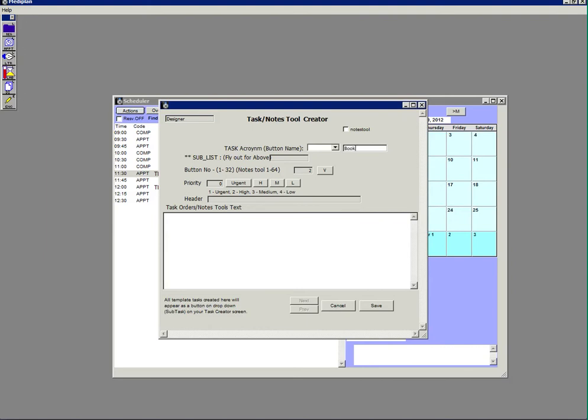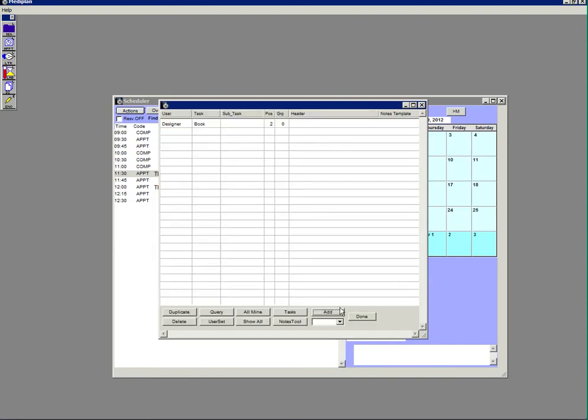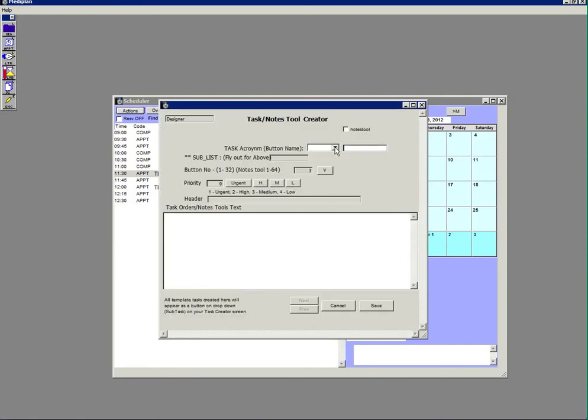And I can create another button, and we'll call this book. This is another way of doing it. So this is a button we're going to call book. And I'm going to save that. I'm not going to assign text to that because I'm going to create sub-flyouts. So I'm going to click Add. And under book, I want it to say CT. And then I'm going to say, please book CT appointment.